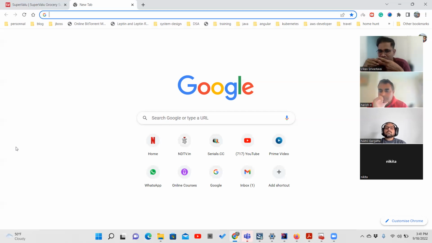Now, SuperValue also has another piece of paper, I'm just saying that to understand, which is a CA certificate. And that CA certificate is encrypted not by the CA private key, but by the root private key. Got it? So now SuperValue has taken both pieces of information. When I open the SuperValue website as a client, I get two things: the SSL certificate, which has the SuperValue public key and SuperValue details, encrypted by the CA private key, and a CA certificate, which is encrypted by the private key of the root. Got it? So this has been given by the root to the intermediate CA.